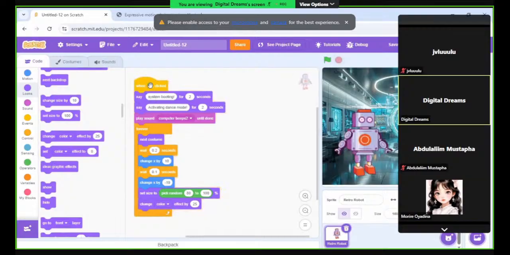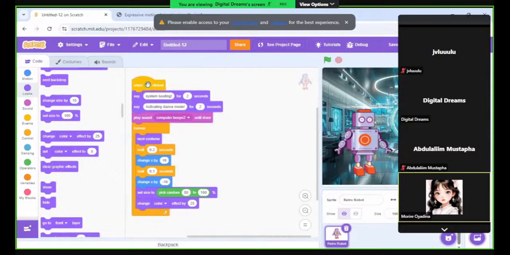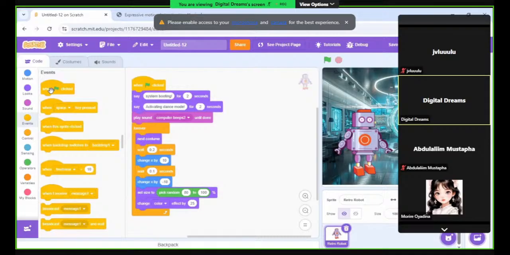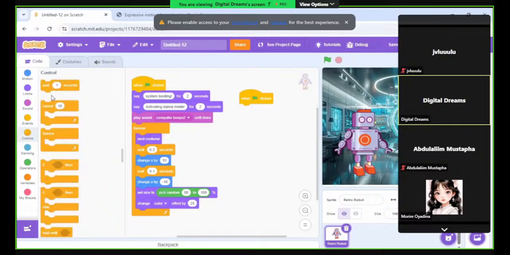And it's switching costumes as well. So we're going to add sound. Go to your events and get when green flag is clicked, drag and drop it here. You are dropping it separately. Then go to controls and get your wait block.